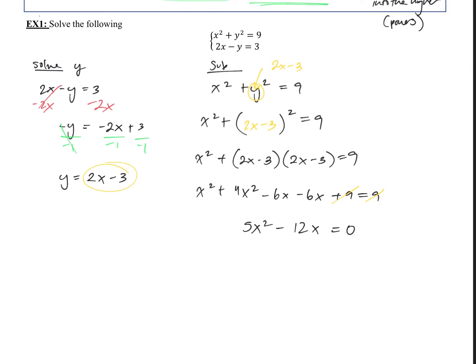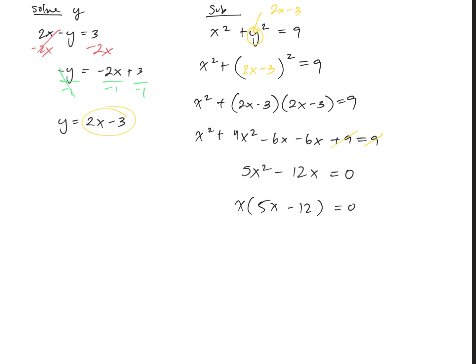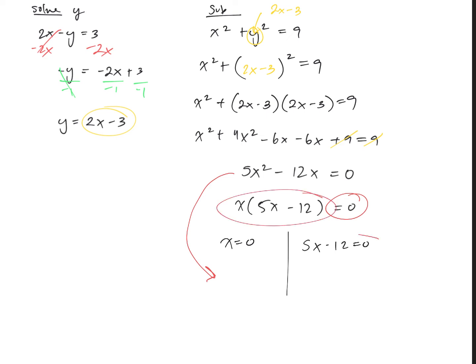Let's see, how can we solve this? Let's go ahead and factor an x out, and we get x times 5x minus 12 equals 0. Then, zero factor property: set each factor to 0. Please note, this is an important part. Some students I've noticed will stop at this step and then go directly to the answer without setting the factors equal to 0. I look to make sure that you set your factors equal to 0, and I also look to make sure that you did this step right there. Just keep that in mind.